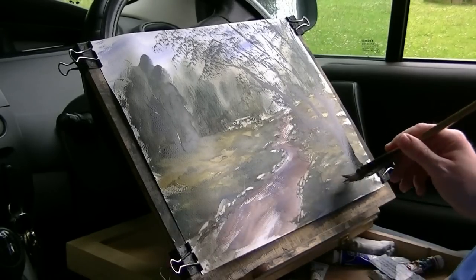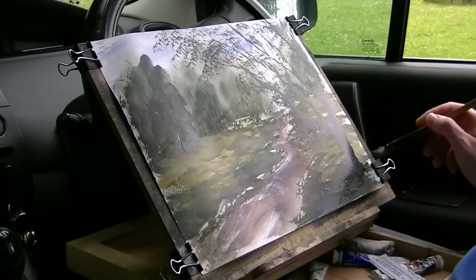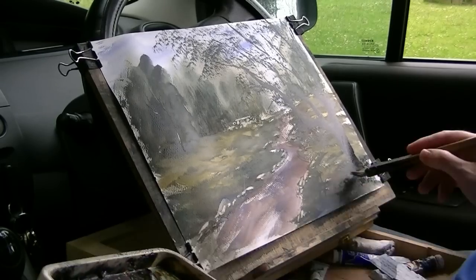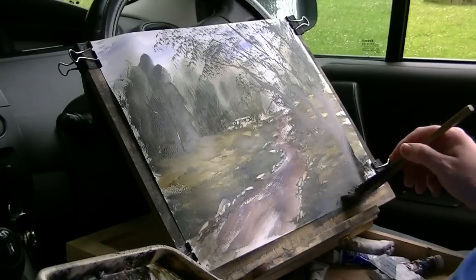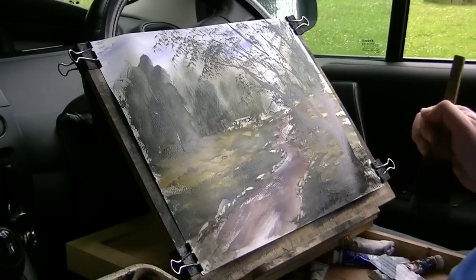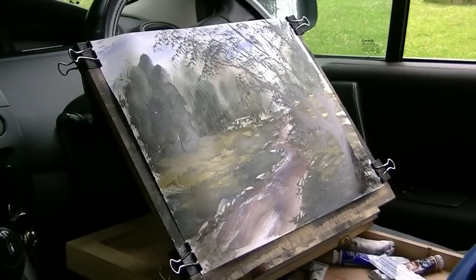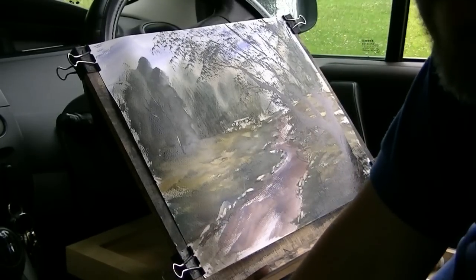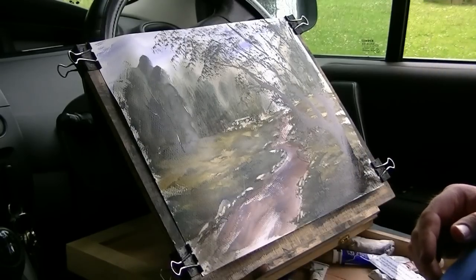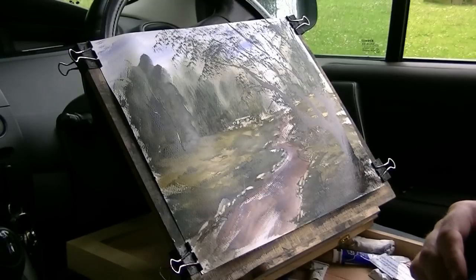I'm just going to do something on this bit here. Maybe a such a light red just to warm up that bottom area. A few bits of grass growing and whatnot. I think I'm going to leave it at that before I start to ruin it.